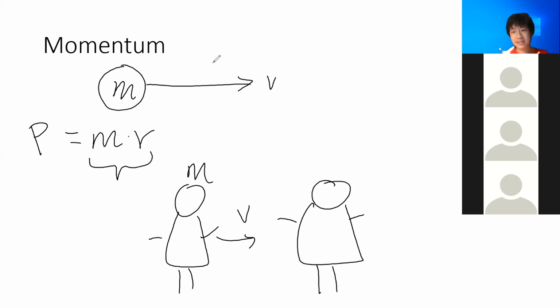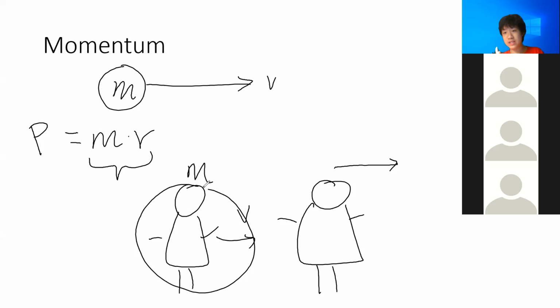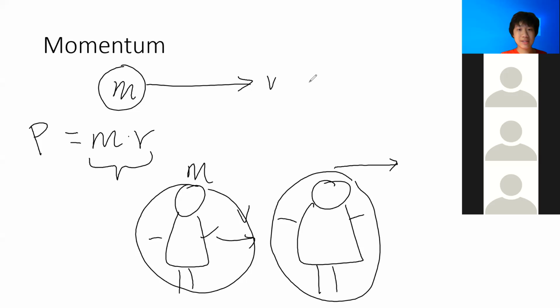Momentum is almost like energy, but it's like the ability to cause change in another object when you're colliding into it. For example, when the first sumo wrestler has momentum, this momentum is transferred to the other person, which causes the other person to get knocked down. So that's basically how I would visualize momentum.